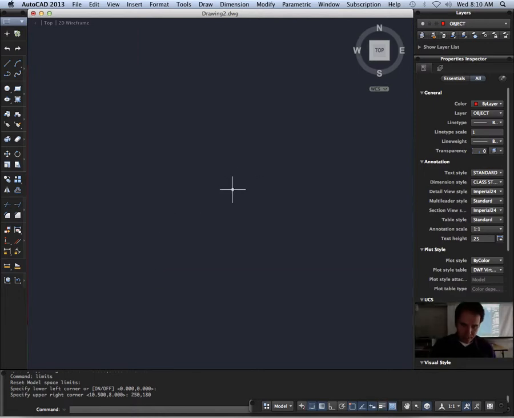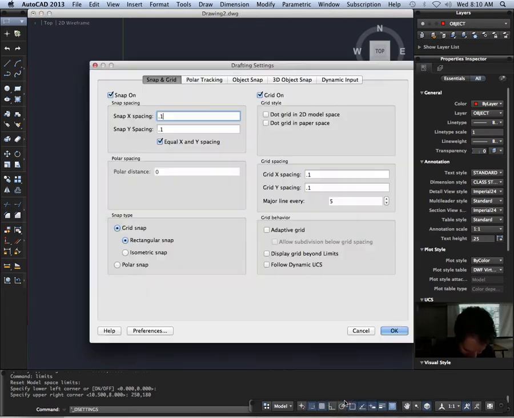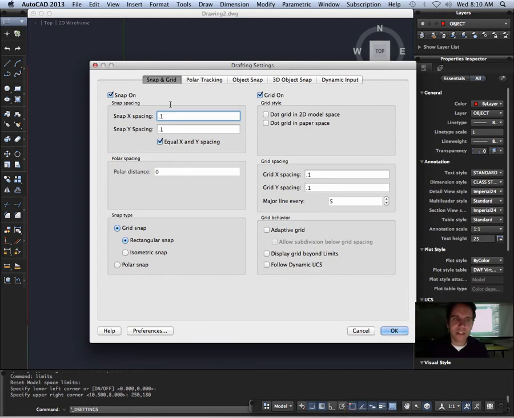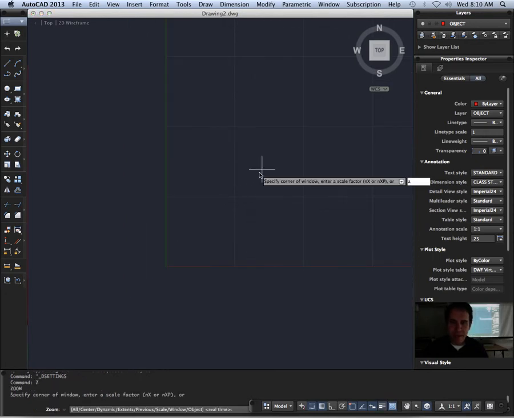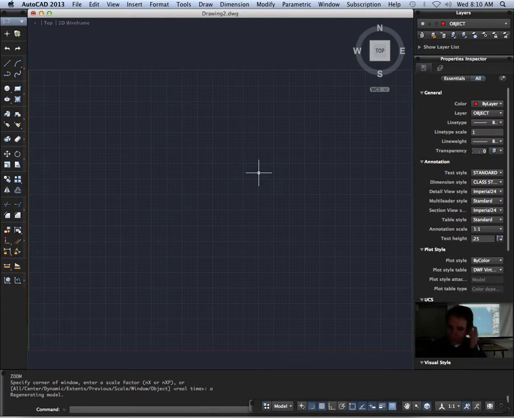Okay, so by adjusting our grid, we now have some different stuff on our screen here. Okay, now we want to go into our grid spacing. So I'm just going to right click on our grid display here and go to settings. And we're going to change our spacing here to 2. Since we have this X and Y equal, as soon as I get out of that, it's automatically going to update both. And then our grid spacing also set to 2. And then major line every 5. So that's the only changes we need to make here. And we can see now we have a grid starting to show up a little bit better. I'm going to hit Z, enter, and A, enter, and that will zoom out completely to show my entire limits area, which is our whole grid.